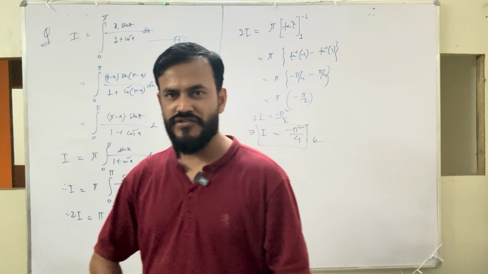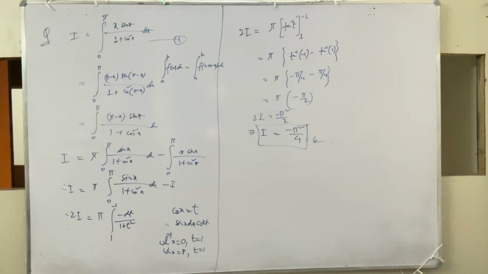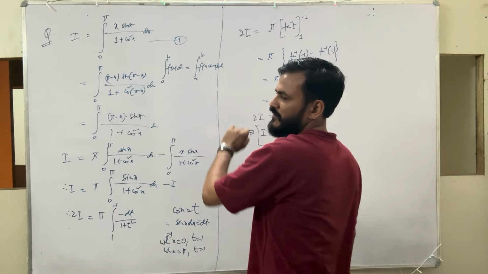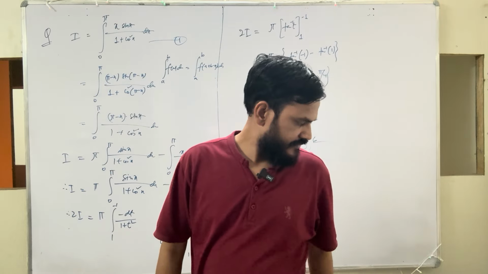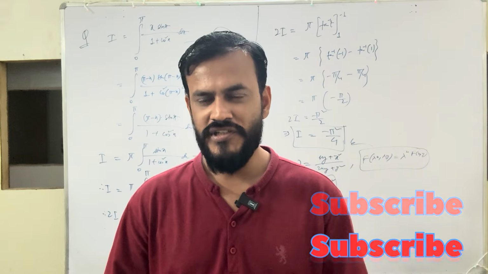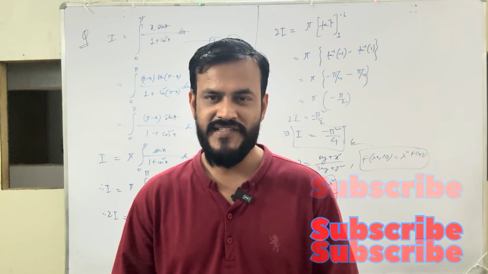So that's how one solves a problem which is neither modulus nor minus a to a type. So we use the third property, the latest property that is mentioned here, that you need to do upper limit plus lower limit minus x. So guys, these were extremely important set of questions which may turn up in your exam tomorrow.